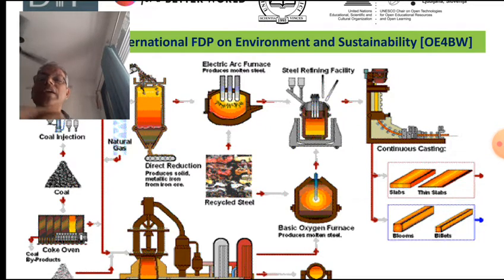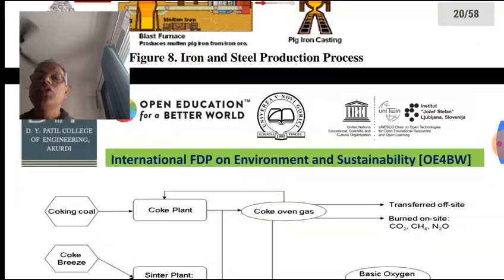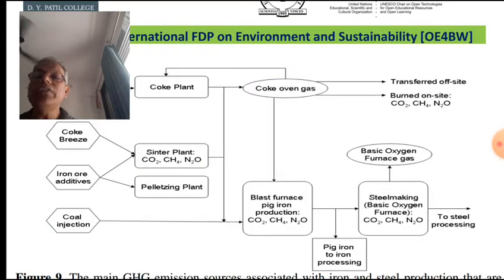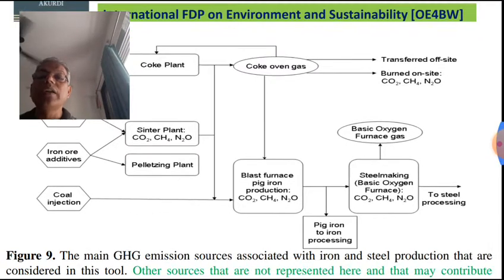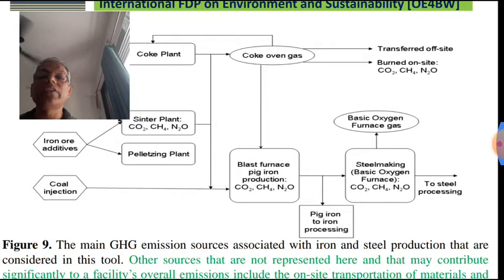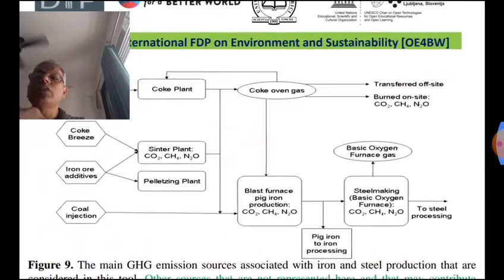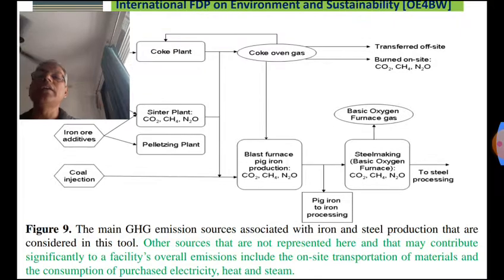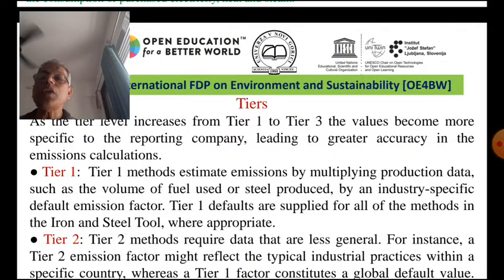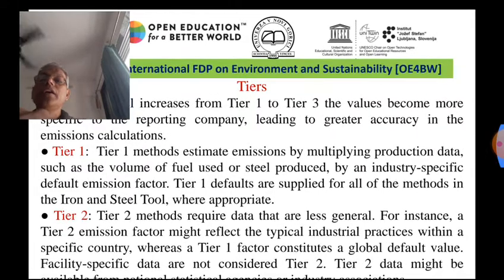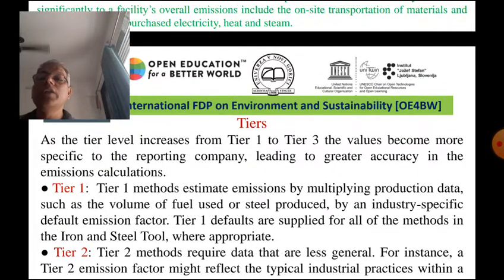So at every stage there is an emission of greenhouse gases. You can see here in this schematic diagram, at every stage there is CO2, CH4, N2O, here in this sinter plant. Then in the blast furnace again there are greenhouse gases, here in the steel making. So everywhere, and it is very impactful. As we have seen, whenever we are using coal, that again increases the CO2 emission. So for calculation we should know what the tiers are which we are using. Generally some values are globally accepted, some values may be country wise, and some values are at the local level.